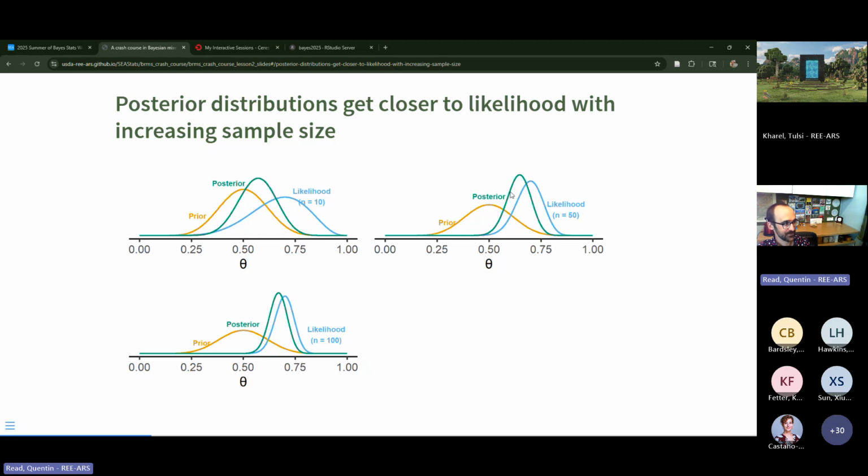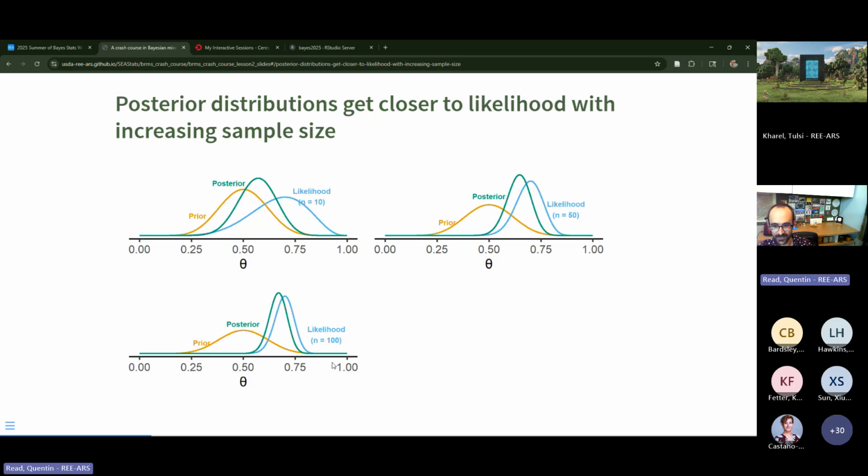If we did 50 animals, look, the prior is the same, but our likelihood is still centered at 70%, but it's skinnier, right? There's more data, so we have a tighter likelihood because we got more data. Now look, the posterior is being pulled more toward the likelihood. It is getting close to 70.7 as the mode of that distribution.